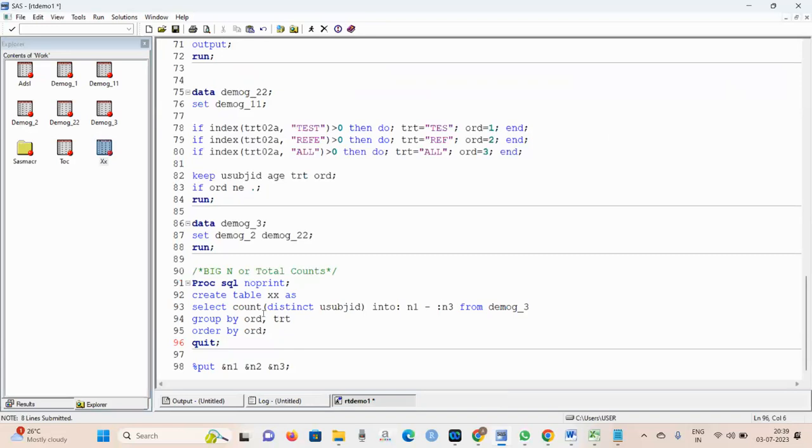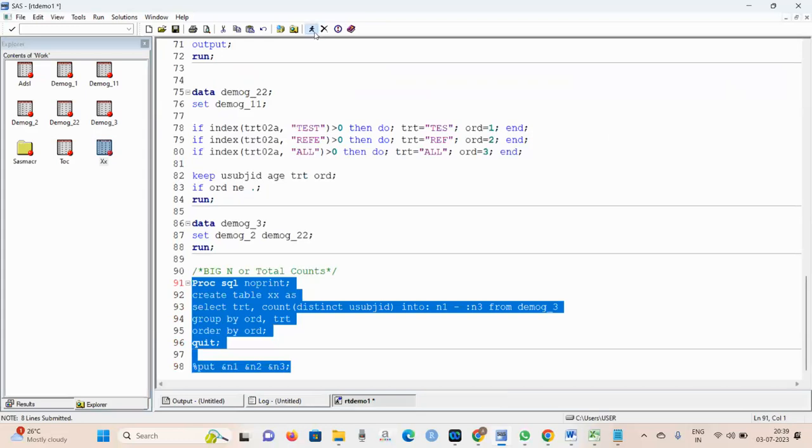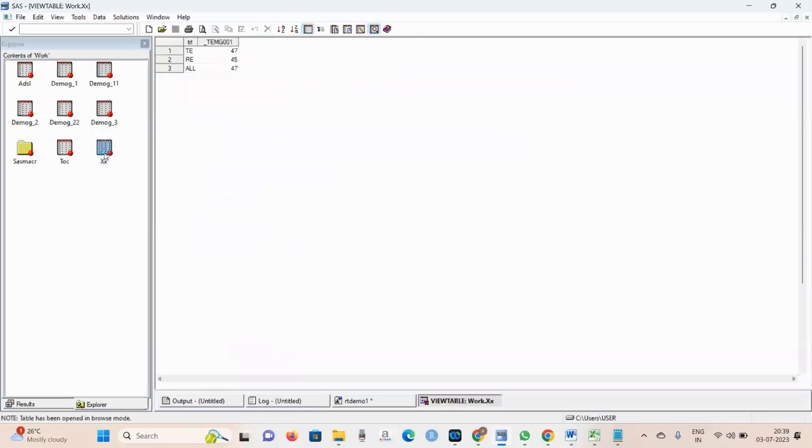Select all. Now you can see the test would be 47 counts, the reference 45, and all would be 47.